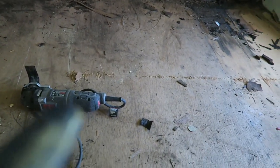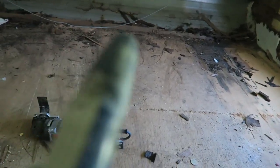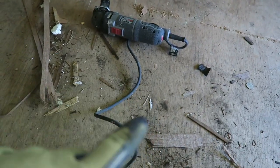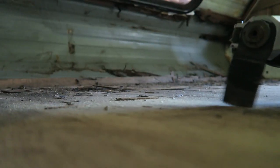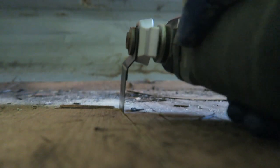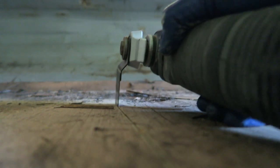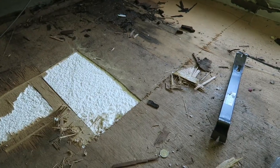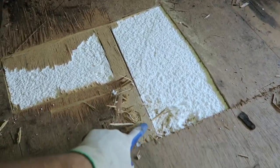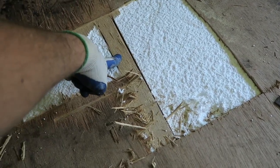What I'm doing is just using this multi-tool. I'm gonna cut out some sections and see if the water damage is just there, or if it stops here. If it stops here, then maybe I'm not gonna rip this out. Maybe I'll just replace that. I'm just going to cut out little pieces with the multi-tool and rip it off. That seems to be the easiest. And you need to be careful not to cut these. I don't know if they're like 2x1s or something.